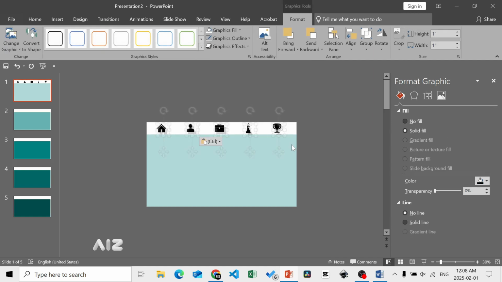Duplicate the icons, Ctrl+D, and move the copies above the originals.